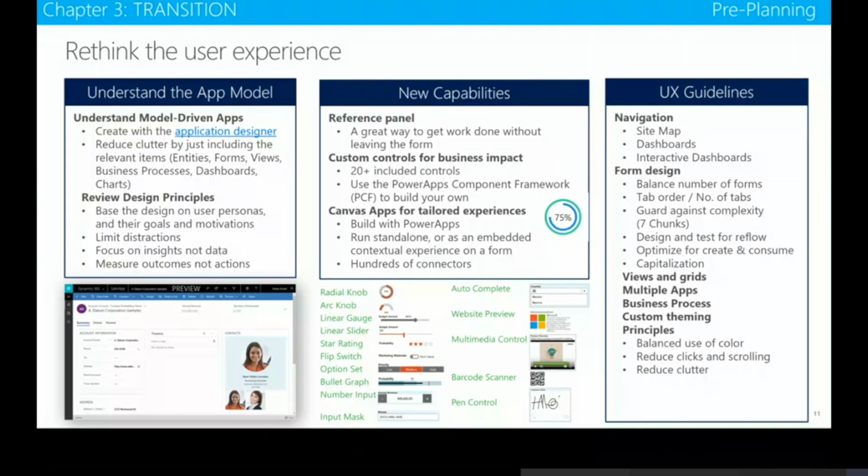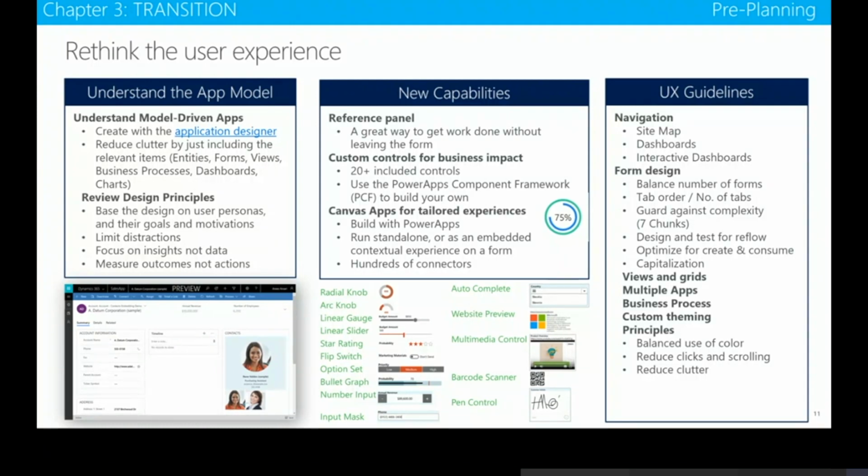Now, of course, also technically in the product, there are some great new capabilities that you can add. There is something called the reference panel. I'm not going to go into detail now, but one of our supporting decks has detail on the reference panel in it, and you can read online about it as well.